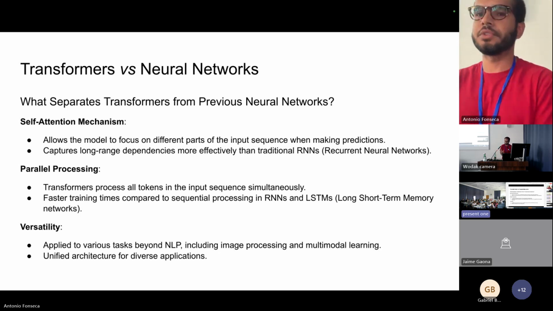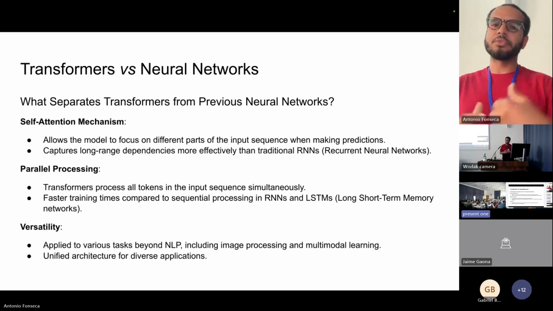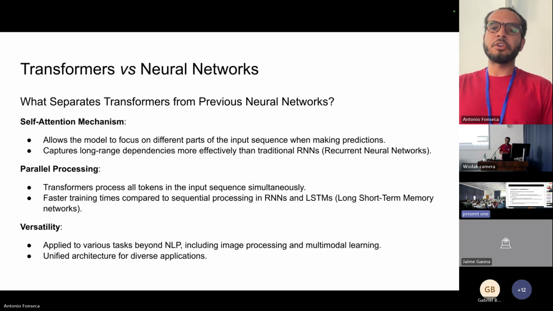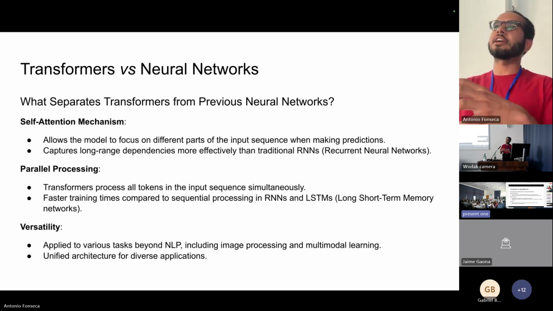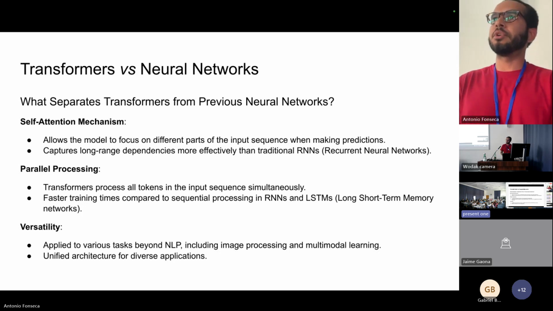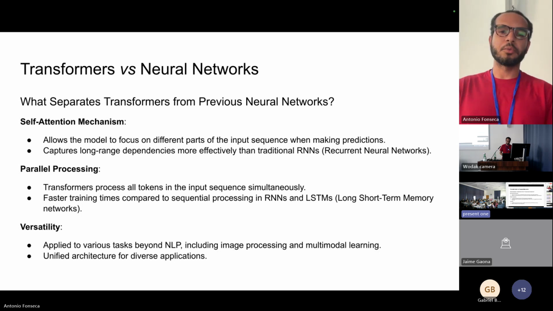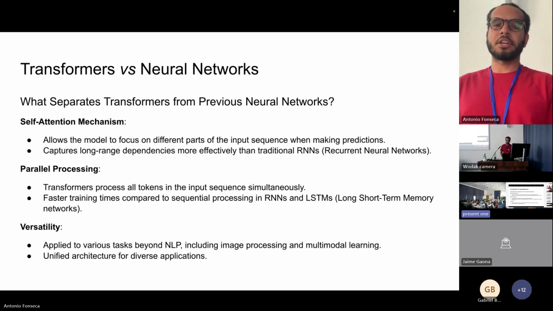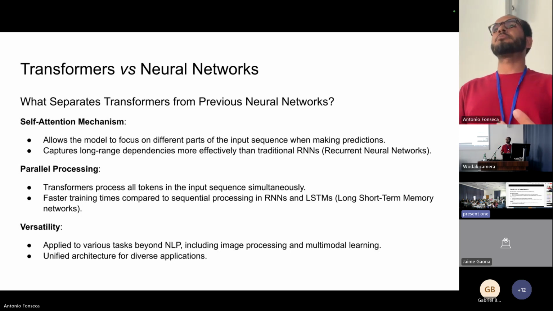So what differentiates the transformer in the first place from previous neuronal networks, right? There is this one thing that I just mentioned about making these predictions while accounting for more than just the previous time points that are very close in time. So you're capable of learning things that are far in the past, which is one of the attributes that people believe makes transformers so much better than recurrent neuronal networks, right? It's very parallelizable, so it's very GPU friendly, and when you're talking about high performance computing, this is a property that we want our models to have, right?